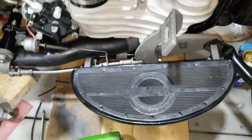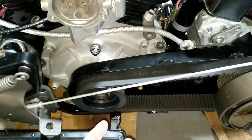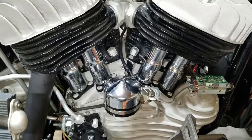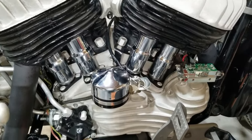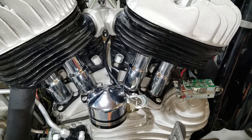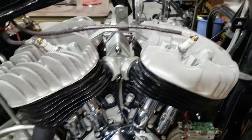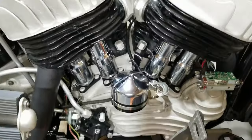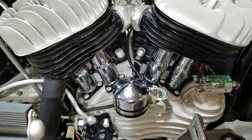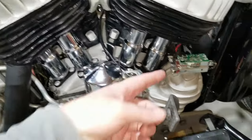We installed the floorboards but we'll take them back off when we go to put the outer primary on. We need to check some stuff. We got everything ready to go and we're getting ready to fire this up and get off the lift. It's not quite winter yet, so if this runs I'll be able to make my goal of having this thing run before the end of fall. It is December, but maybe if everything works out we'll be able to finish it up before the first of the year — maybe get it done in 2023. We'll be looking for the green LED to light up.